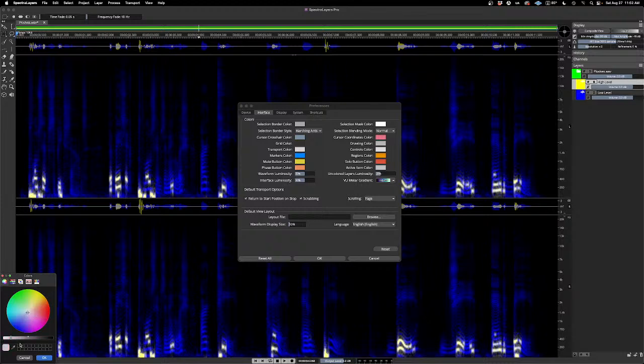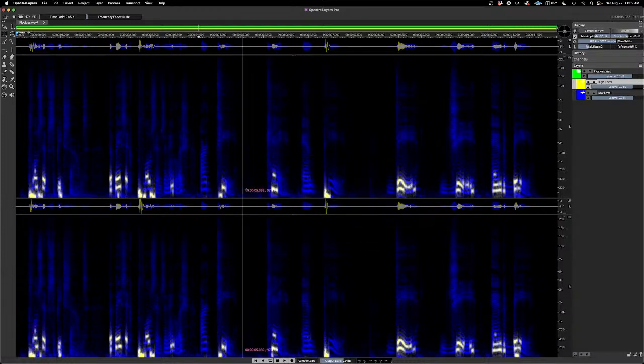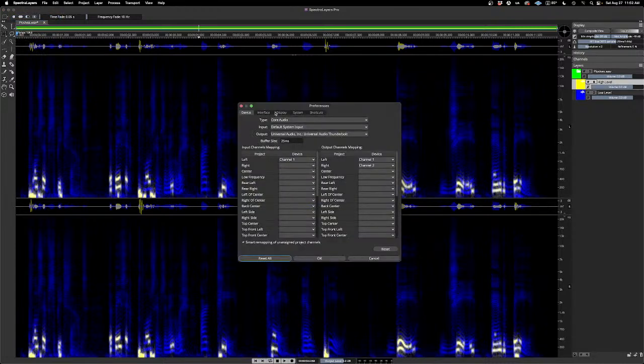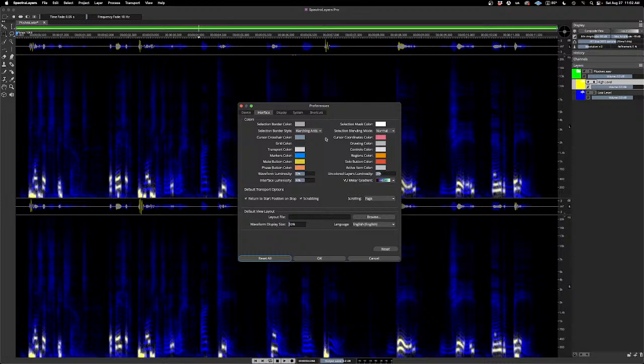you want to use. So if I want a straight up white cursor, then I can have that. Whoops, it didn't change. Back to preferences, interface, cursor coordinates, color. I guess I forgot to hit OK.